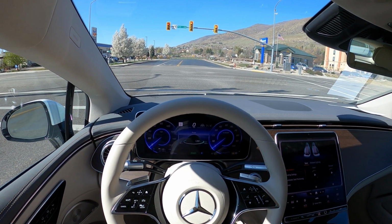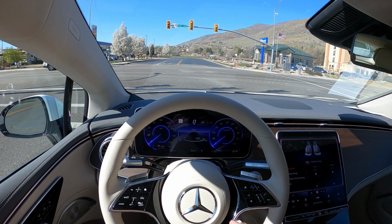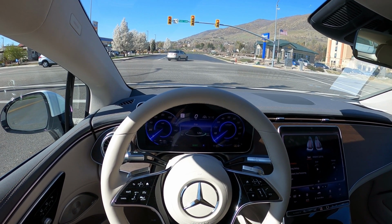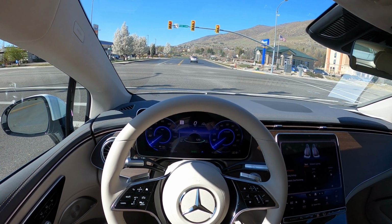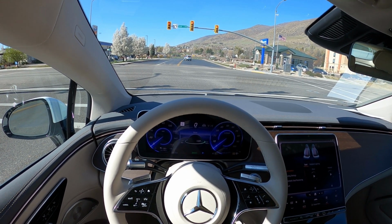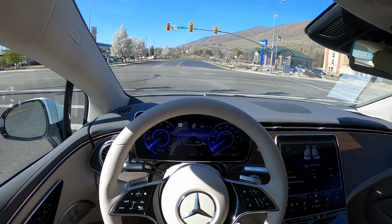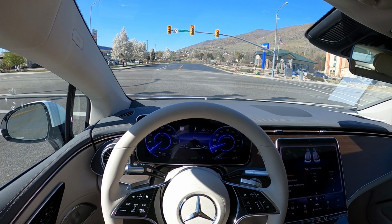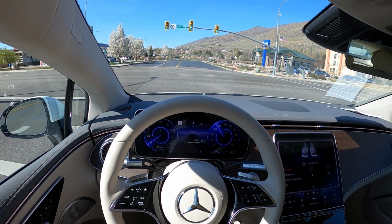But this makes sense for a luxury car to be fully electric like this, because the power delivery is very smooth, and it's just instant when you press on the throttle, which is what you'd want to help smooth things out, right? If you're trying to do luxury car driving, it's quick. And so, yeah, I don't have anything bad to say about the EQS. It's a really good car.